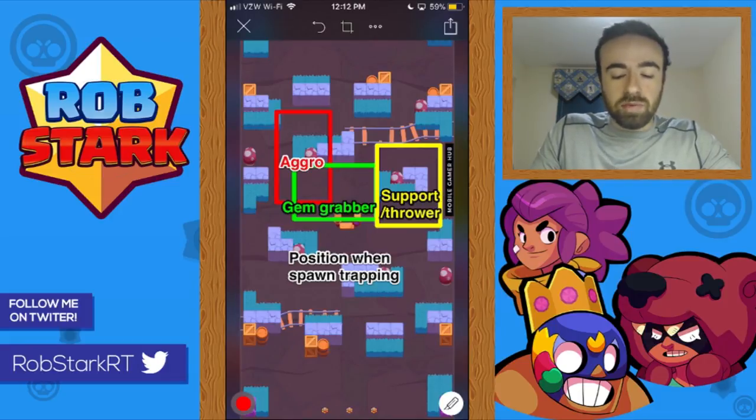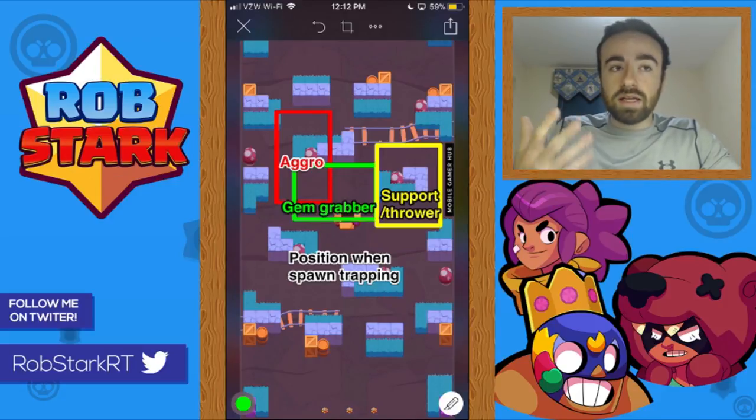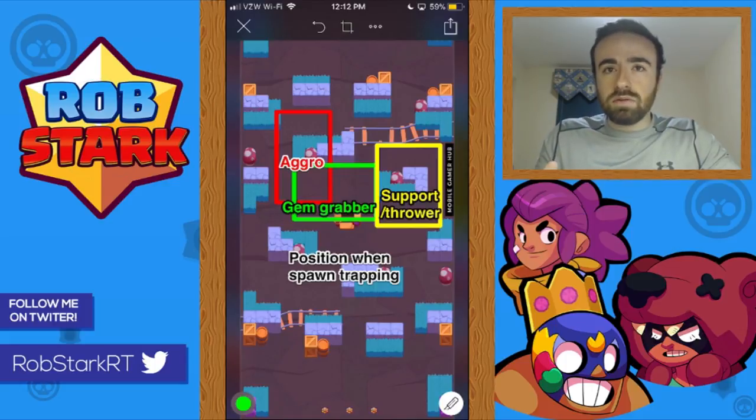Now, as the gem grabber, when you're trying to spawn trap, you really don't want to be too aggressive. One of the things you can do is leave gems behind, let them spawn and let them build up, and then you can come forward, take a few shots, come back, heal up, and you don't have to grab those gems right away. Since you have control of the map, there's really no need to grab them right away unless it's going to give you countdown.